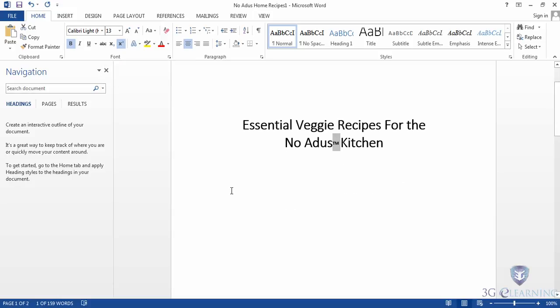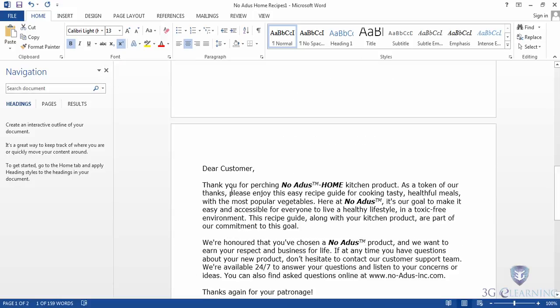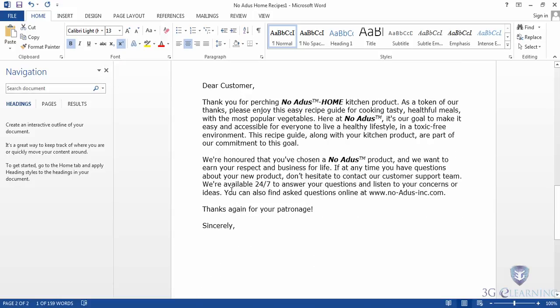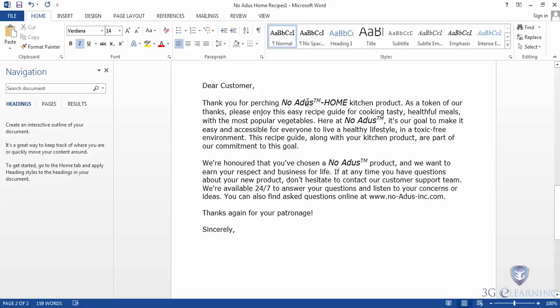Alright, let's scroll down now to the second page. In here we can see we're using something different for a font. If we click anywhere in one of the paragraphs, it's Verdana and it's at 12 points. Looks like some of the text though is using some different settings, like Home up here. If we click there, still Verdana, 14 points and italics. If we really want to see what's going on with the formatting of our fonts in a document, there is a cool feature that allows us to see that formatting.